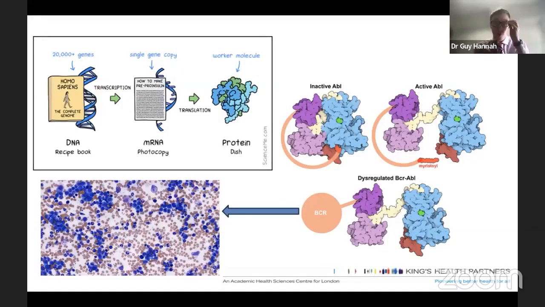And this is a picture of a patient with CML's blood film that I took just yesterday. So that's the principle of CML. If you've got any questions about this, I'm really happy to try and talk through a bit more. I don't know how well that's communicated, and I don't know if that's been a bit too above some people or below some people, but hopefully it's given a good overview.